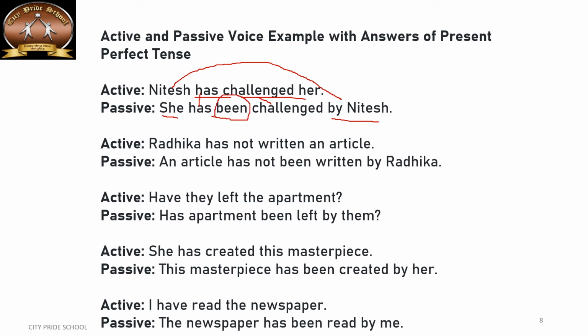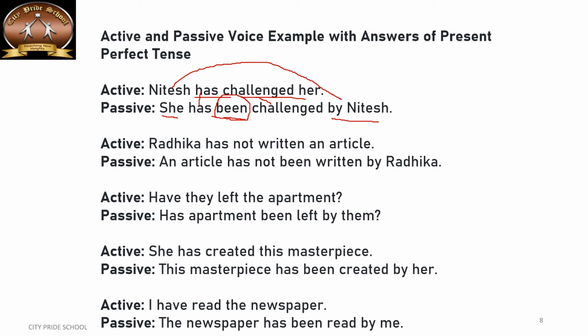If you notice, in sentences in present perfect, you just have to interchange the places of the subject and object. Write this has and the verb as it is, because it is already in V3 or PP form of the verb. So here also you don't have to sit and think about the past participle or V3 form of the verb. You just have to copy the same word, and between has and the verb you just have to add been. Okay, now see another example.